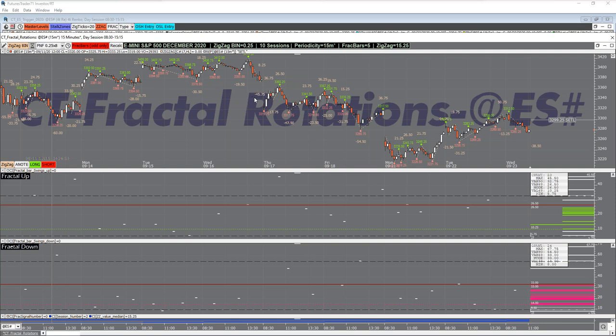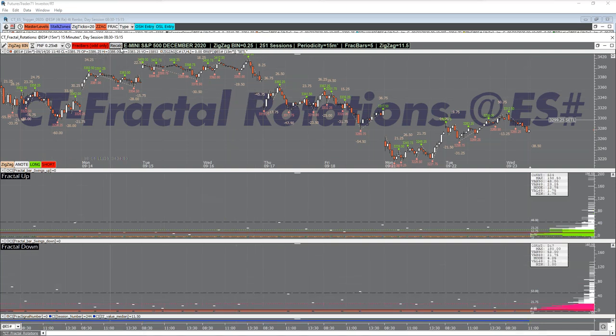So if I look at RTH, 15-minute bar chart, going back a year, I should not be trading with less than a 13-point stop, because in a 15-minute bar, the rotations are much, much bigger. It has nothing to do with the product's volatility. It has to do with the fact that you're looking at a much higher time frame. So all of a sudden, it went from 4.75 or 4.5, whatever it was, to 12.75. So if I'm trading a swing or a bigger time frame, I got to have a bigger stop.